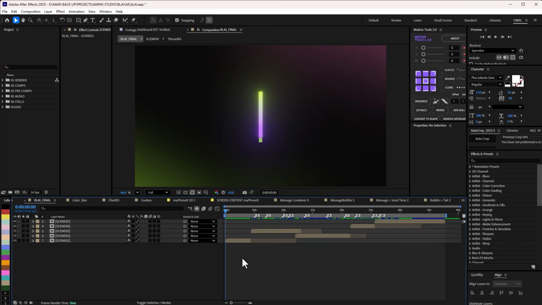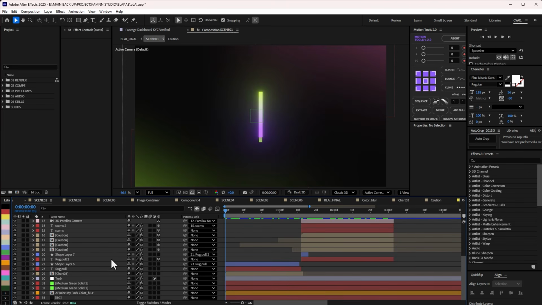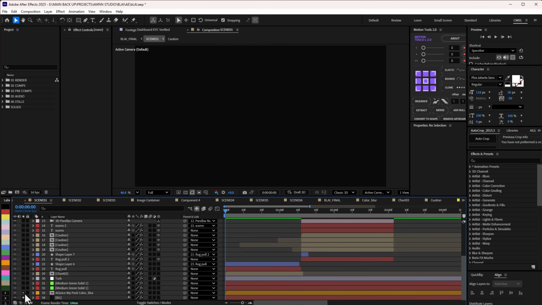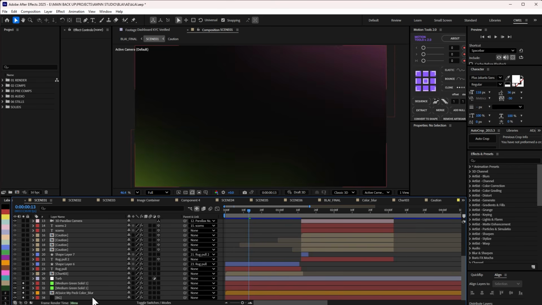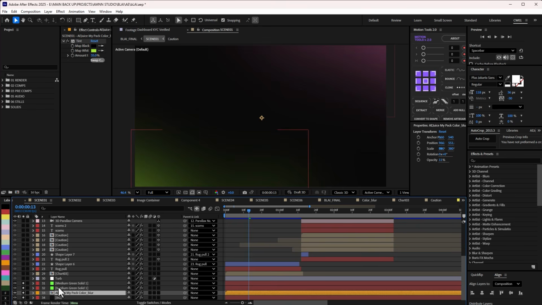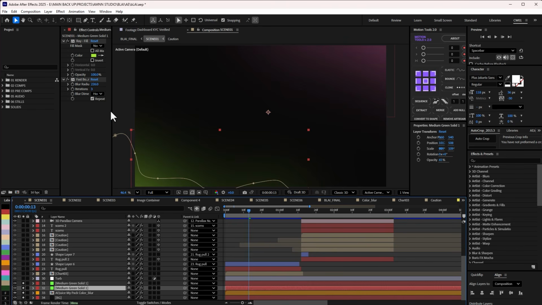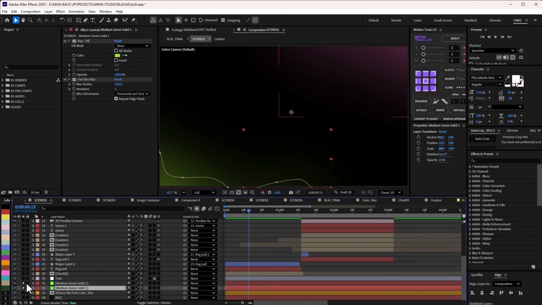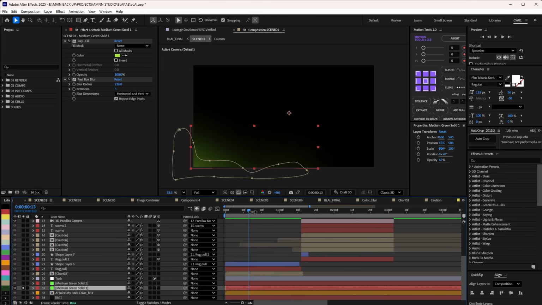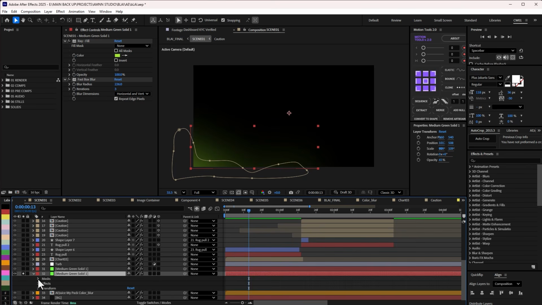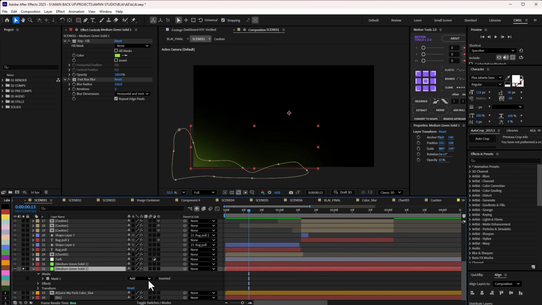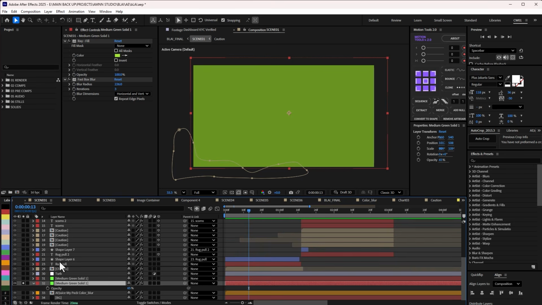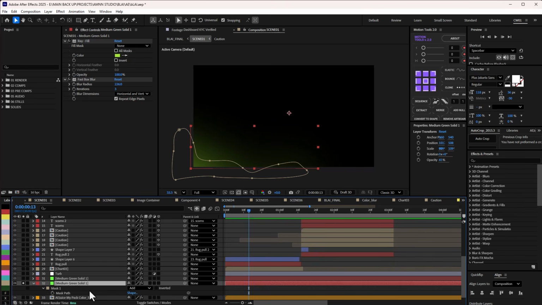So let's just start from the same one. By double clicking this, I'm going to go down here and solo how I achieved the background. So I have a solid background, right? It's very subtle. You guys will see that in a bit, but the most obvious ones are these ones here. Basically what I did was really simple. If I solo this now, I have a solid and then drew a mask. So this is the mask here, and if I say none, this is the solid that I have here. So I clicked on the mask and added masks, and then I feathered it quite a lot.